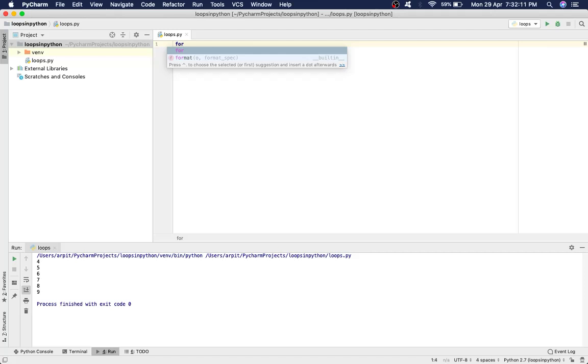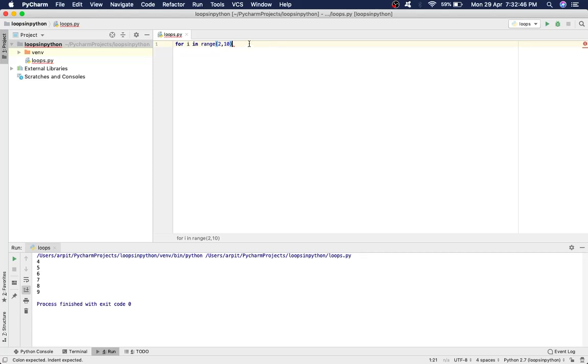Firstly, I must tell you that in Python, the syntax of the for loop is very simple. You just need to provide the iterating variable and the domain in which the variable will be iterating. Let me show you the syntax of a for loop in Python. For, let's take a variable i, for i in range, let's take the range 2 up till 10. So in this for loop, i will be iterating from 2 to 10.